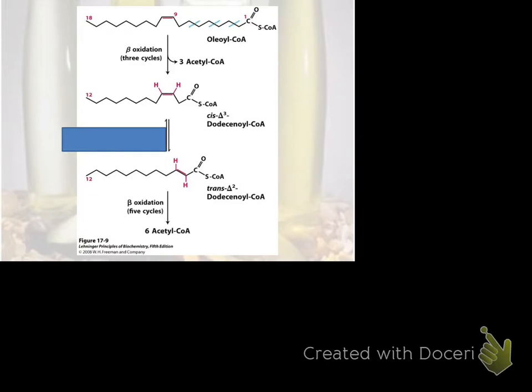Enoyl-CoA isomerase. And not only that, but it's even more specific because it tells you it's the delta 3, delta 2. It's going to isomerize between those two carbons. So that's why that enzyme tells you explicitly what it does. It's going to isomerize between carbons 2 and 3 of the enoyl-CoA. So it's going to convert it from a delta 3 cis to a delta 2 trans. And then you're fine and dandy just to go ahead. The enoyl-CoA hydratase can then do its job, followed by the dehydrogenase, followed by the thiolase. So we've got to draw those two deltas in there. Yeah, I mean, technically that is its name, delta 3, delta 2.